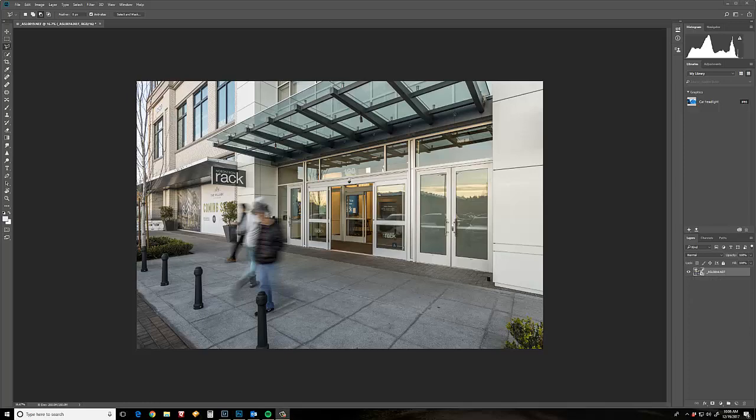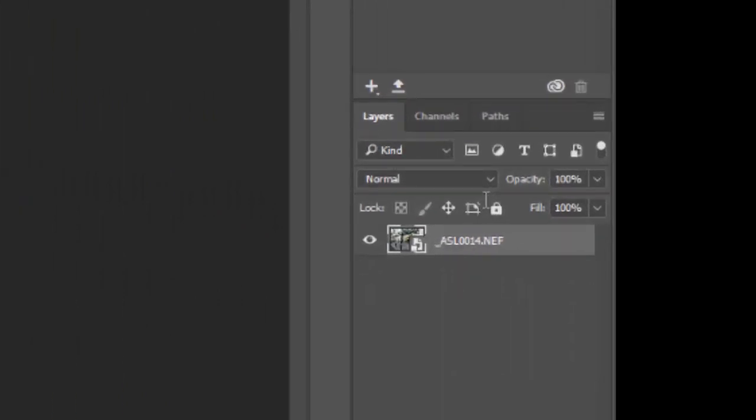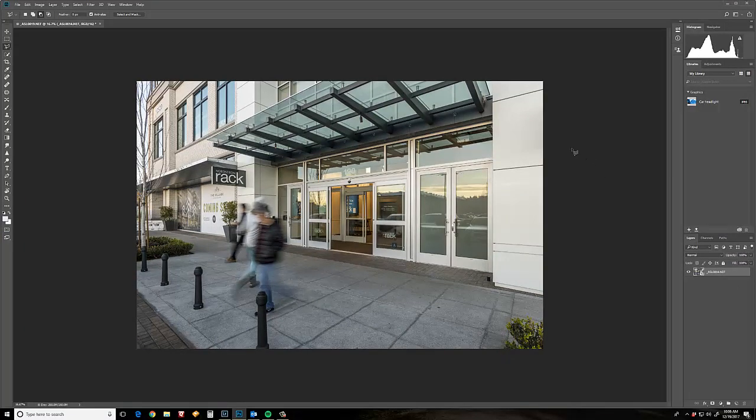Okay, and we're back. And as you can see now, all the layers have been combined into one smart layer, and it's signified by this little symbol here in the lower right hand corner of the layer panel. Next thing I'm going to do, and one of the things you have to notice, is the door was moving throughout the various images. It was open, it was closed. So I'm going to show you how to fix that, because that's going to look kind of funny when we get finished here.